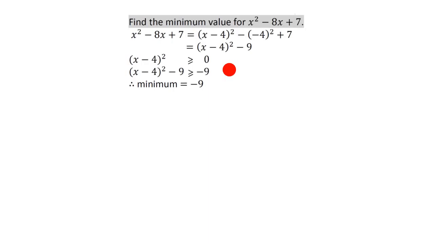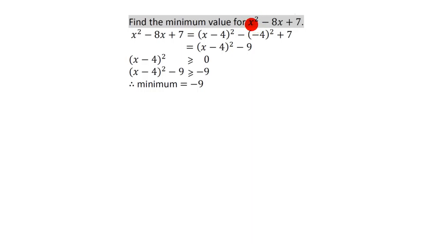So in this example, I want to talk about how you find the minimum value of a quadratic expression. What does it actually mean to have a minimum value of this? Well, x could be all sorts of numbers. There are no maximum or minimum values for x. You could have x is 0, a million, minus a million, doesn't matter.